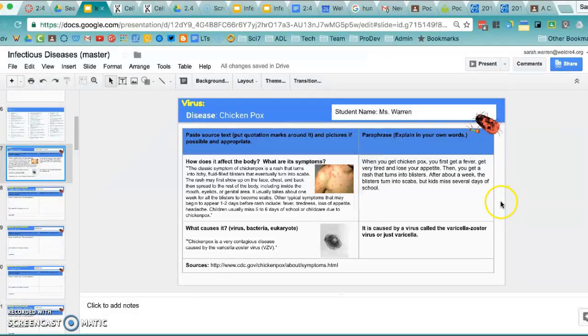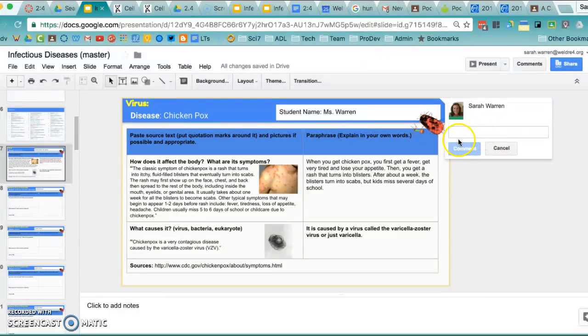Okay, so on a particular slide, you can add a comment by clicking the comment button up here, or the shortcut is Control Option M, and that'll allow you to make a comment, type it in, and click the comment button. And that student will see that you made a comment on their slide. Okay, and they can even reply to it. It is very important, since we are using one slideshow for our whole class, that you guys are respectful. Once you claim a slide, you are the only person that is allowed to type on that slide. Nobody else is allowed to type on it. If anybody else does, they will get a 0.